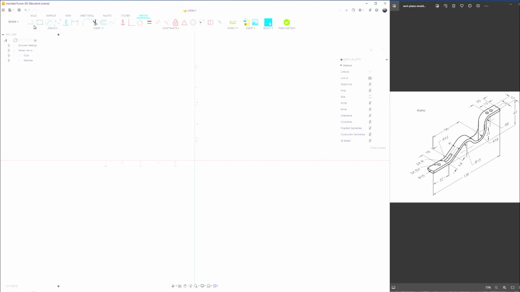Either one is going to become my center point here. So first things first, we're just going to draw some lines. One vertical, one horizontal, starting along the X and the Y axes, and that is going to become our starting point. So we'll draw one line along the X, one along the Y, one along the X. They're probably too large, but that's okay. From here, we'll use the offset tool and offset these lines.